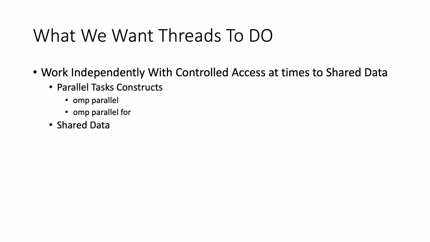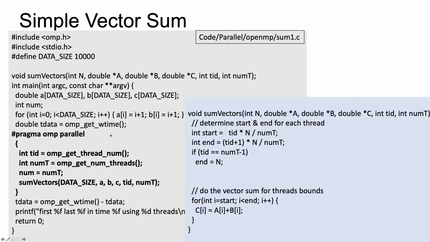So threads, typically, what do we want them to do? We want to do the parallel stuff, the pragma OMP parallel, and then there's also pragma OMP parallel for. And then we also have to worry about the shared data, and that's what we're going to do in these next few slides. So this first slide, we're doing sum. So we want to do a parallel loop. So we want to share some data, do some actual work other than hello world.